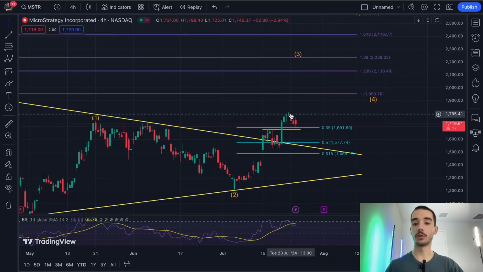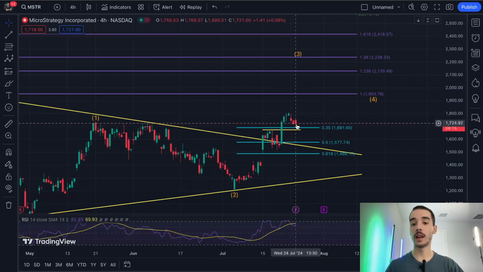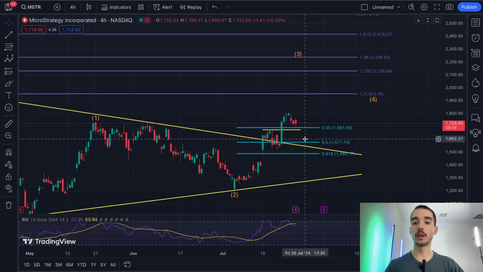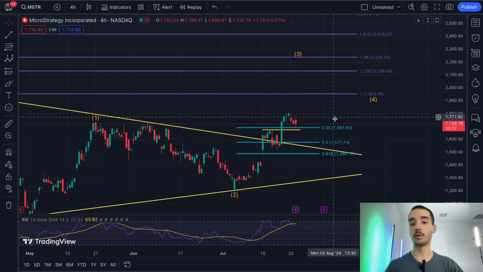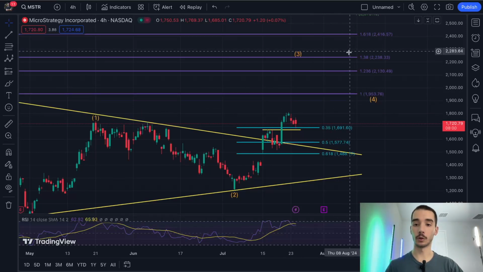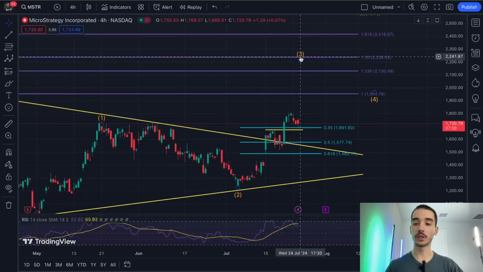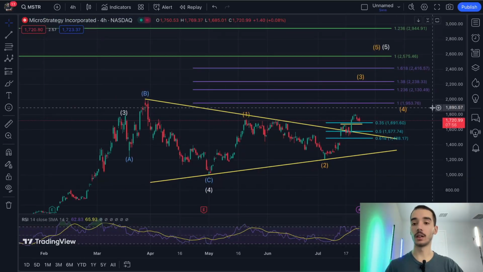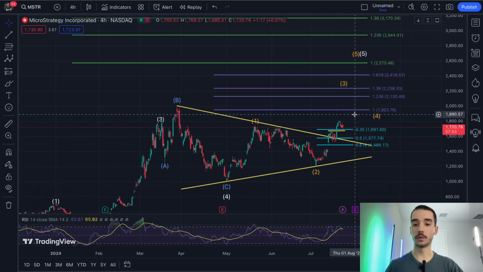If not, it can also just say that the first wave is in. If we fall into this blue area, then the second wave will be in. The third wave would then be originally where we think the first wave will be. And then we'll have a micro fourth wave, and then the micro fifth wave completing the third wave rally of an overall fifth wave.